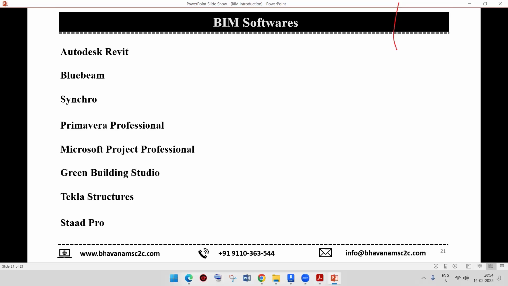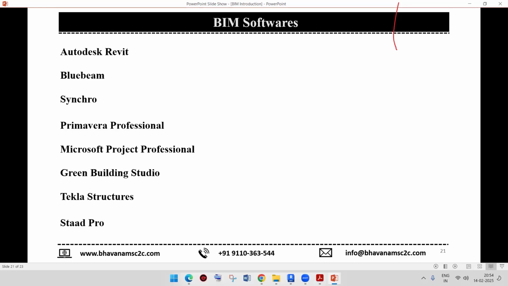Now let me do the vice versa. Let's say somebody has done the modeling in Tekla Structures and we want to bring that model into Revit in terms of IFC, so we can import or link that IFC file. After a certain period of time, let's say 2 or 3 days, the client or designer makes some changes in that IFC file. If we reload that model, all of the changes made in Tekla Structures can be easily traced in Autodesk Revit as well.